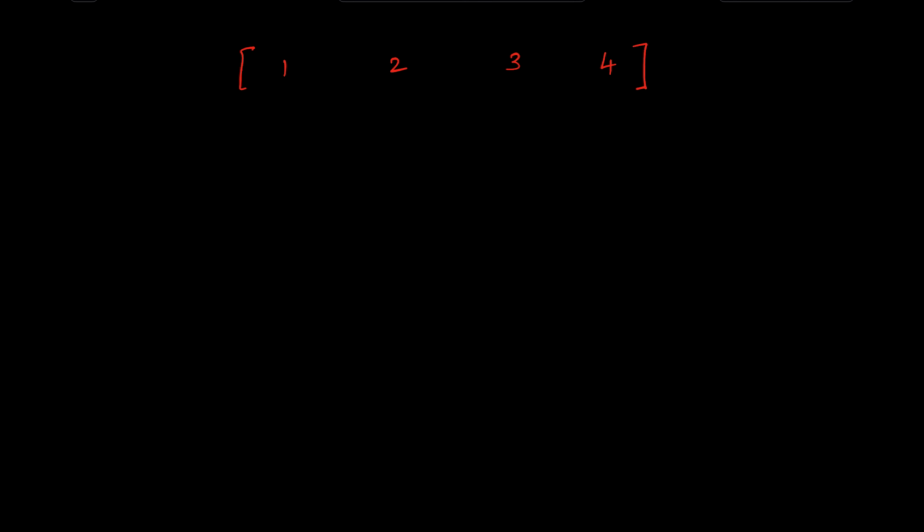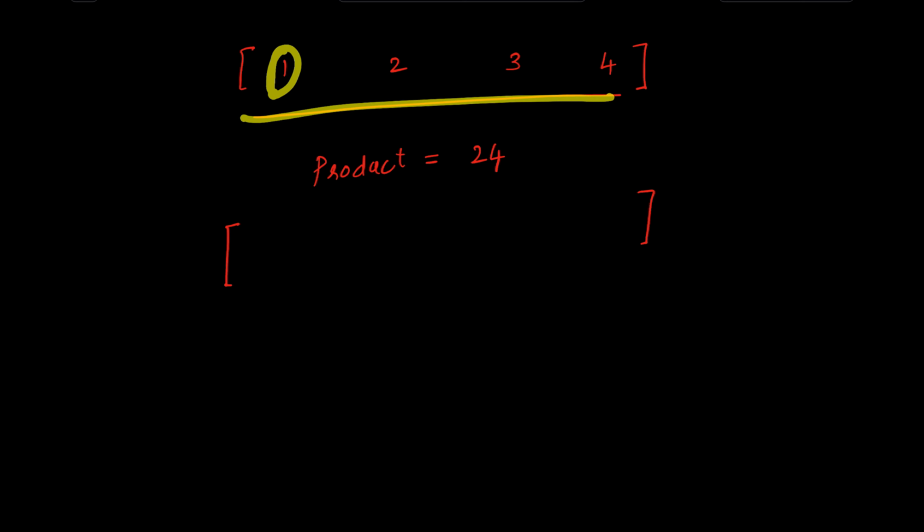If we ignore the requirement of not using division, the simplest solution would be to calculate the overall product of all of the numbers, which is going to be 24, and run a loop across the input array and divide the total product by each number. The result will be saved in the output array, which will be returned at the end.